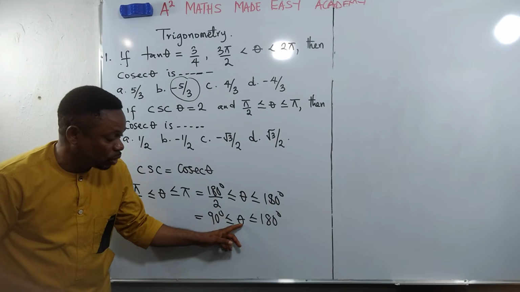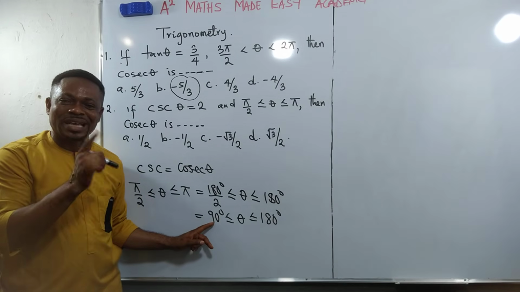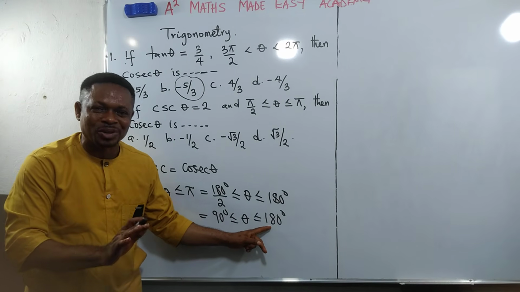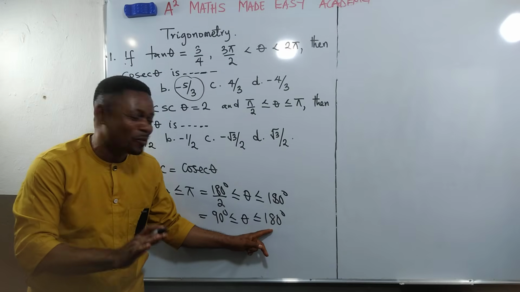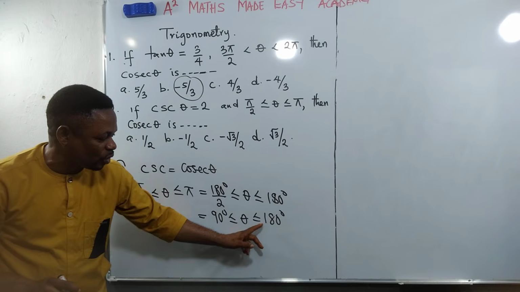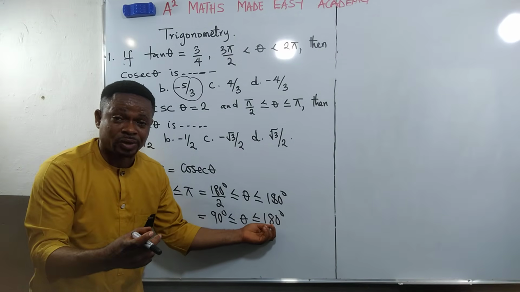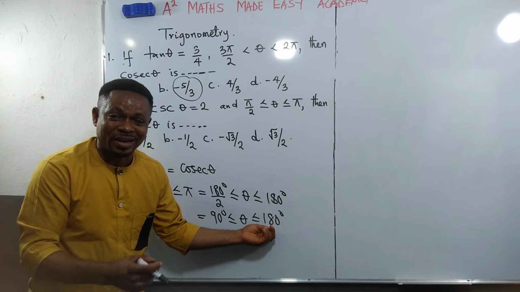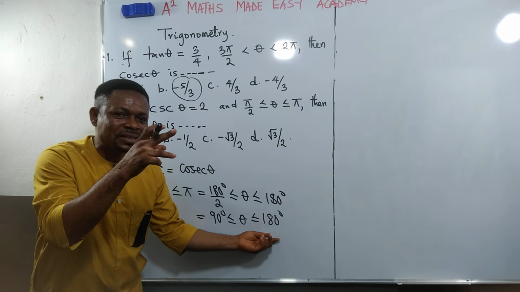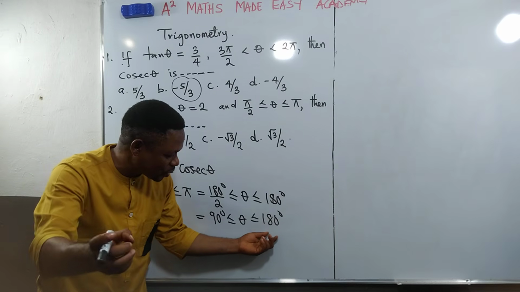Now observe this. 90 degrees less than or equal to theta. Then what does it imply? Theta should be greater than or equal to 90 degrees, but less than or equal to 180 degrees. I want you to calm down and begin to watch what I'm about to do here. It means that since theta is less than or equal to 180 degrees, it falls on what we call the second quadrant. And you know the word all students take Coke. So in the second quadrant, S is positive.